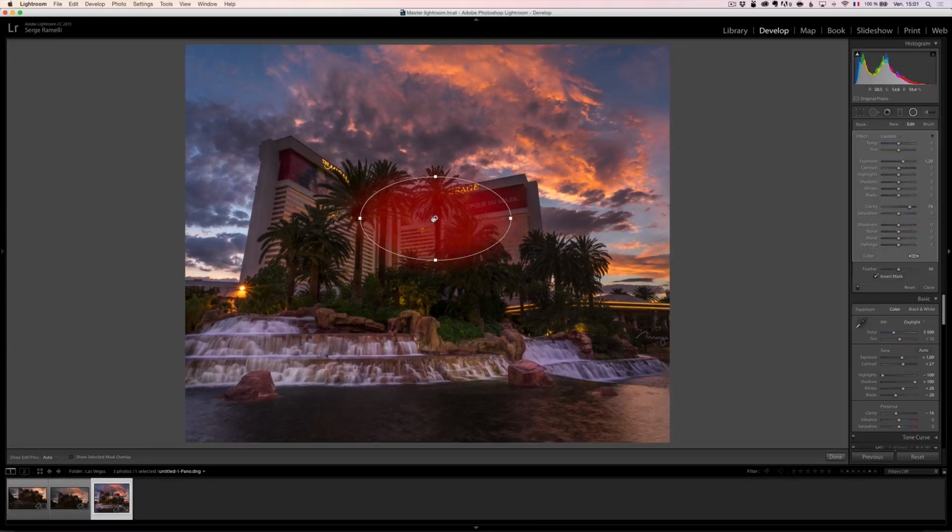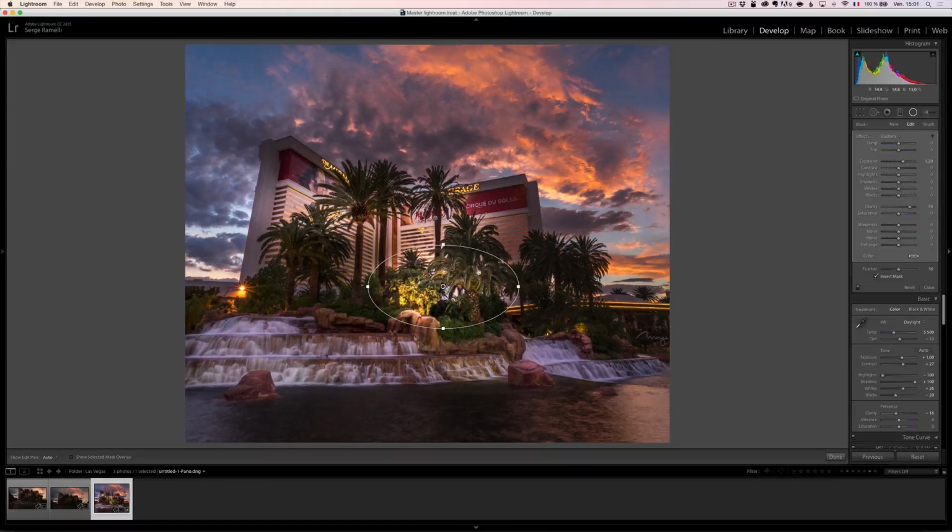Right click, duplicate. So now I have the same circle with the same value, put it here, right click, duplicate, and all I'm trying to do is brighten up some part of this photo to make it more interesting, so that we don't have such an even lighting. You know, an object which is partially lit is nicer than an object which is fully lit. Duplicate, and that's going to be a drastic change. Okay, check it out. Before and after.